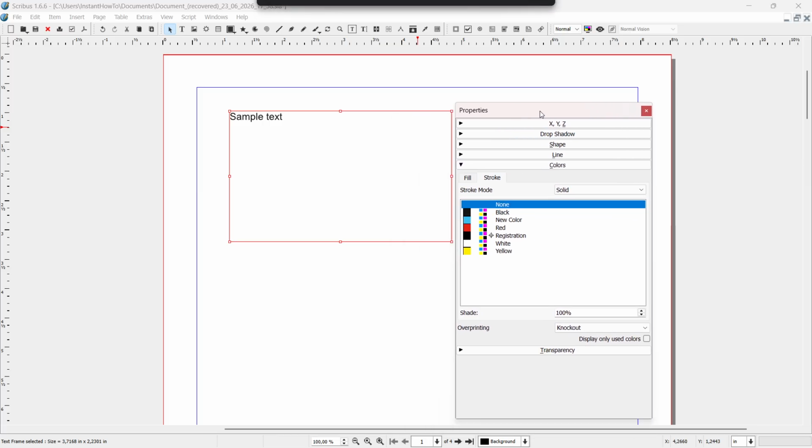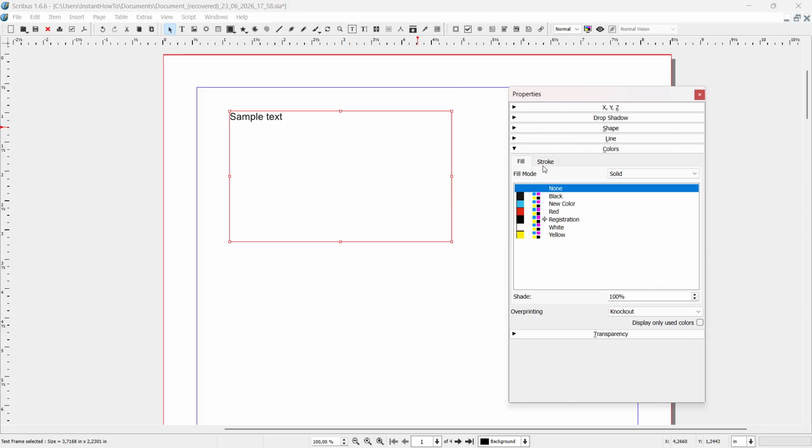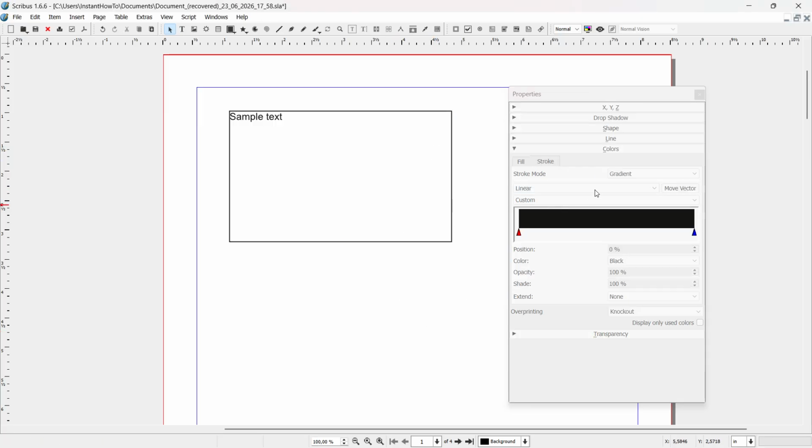Now it's going to be a bit funny over here, but just follow my steps. You want to go to stroke, not fill, but stroke. And then whenever you do this, you want to go and change it from solid to gradient, okay? Because if I do solid and if there's none, for some reason, this black outline is still over here. So if I go and change the stroke to gradient, again, it's still going to be over here, but now we're going to change this so it's not there anymore.